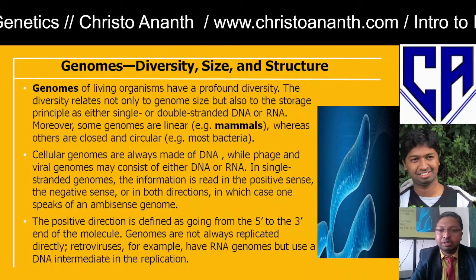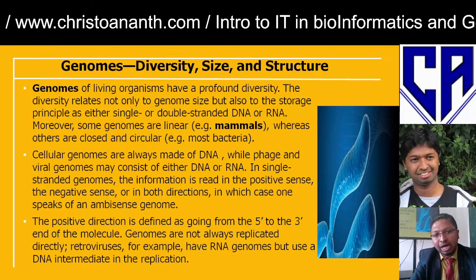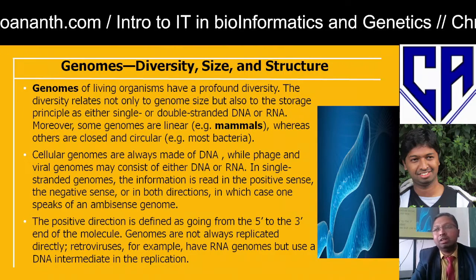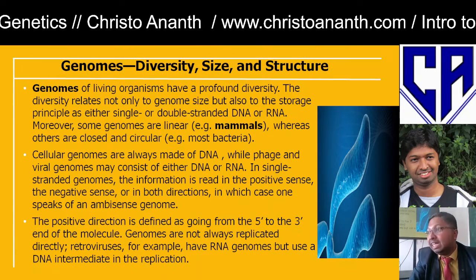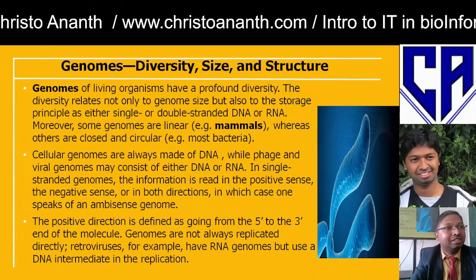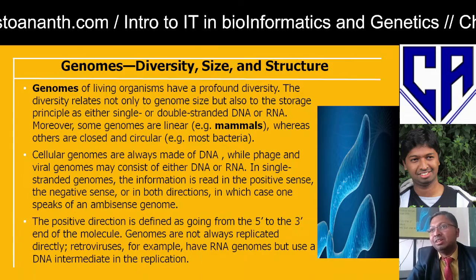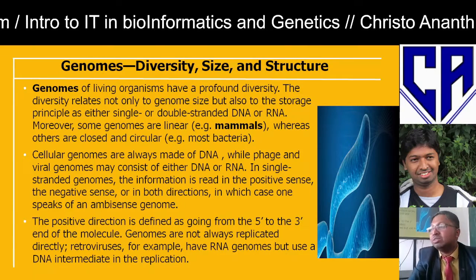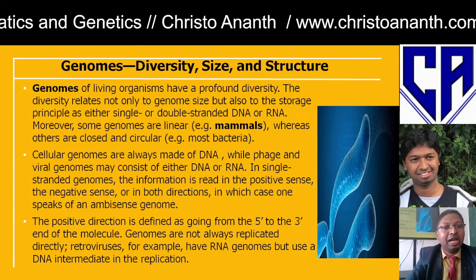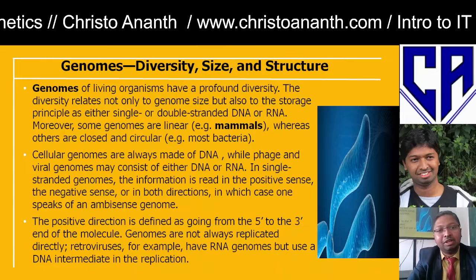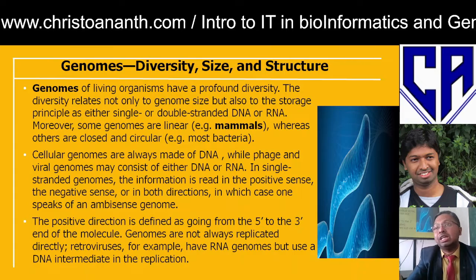Some genomes can be linear. In the case of mammals, our genomes are linear and the characteristics are similar, though not exactly the same, because the genomes vary from one human being to another. With others, such as a virus or any associated bacteria, the genome is circular or closed.